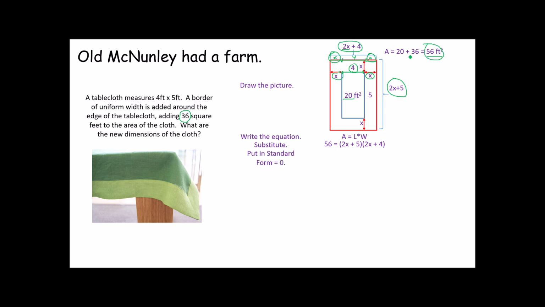And just like before, I'm going to put it in standard form equal to 0. Again, I'm going to recommend you pause the video and try and work this part out on your own. I'm going to assume you've already done that, and I'm going to tell you it's 4x squared plus 18x plus 20. I'm then going to move my 56 over, and here is my quadratic trinomial. Now, once we've got it in that form, I'm going to go ahead and make it equal 0 instead of 0 equals. That's the symmetric property. That is optional.